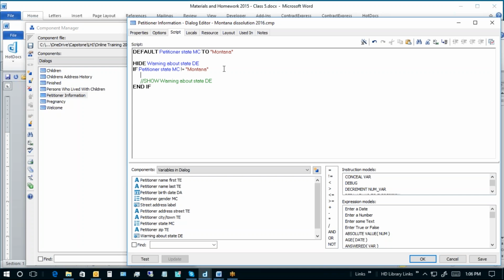And I'm going to add here, and this is assuming that we're not even going to let the user use this template really if they're not a resident of Montana.